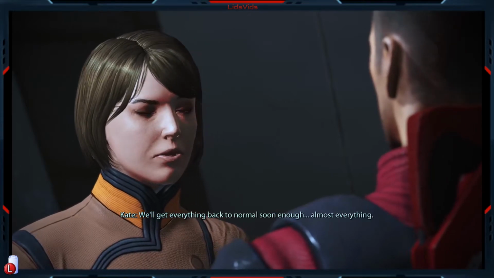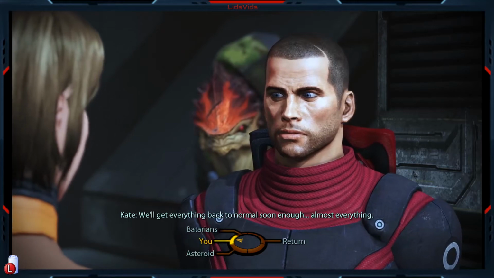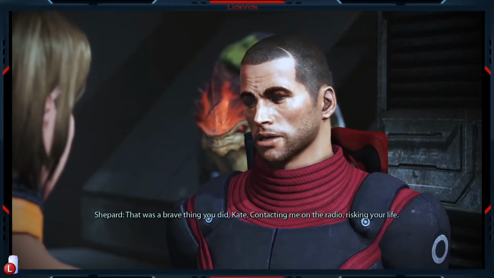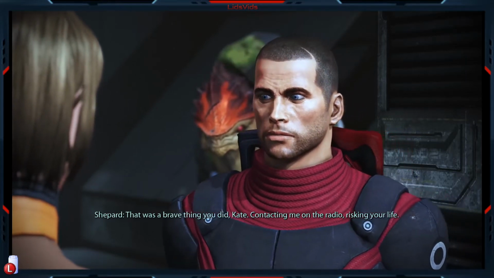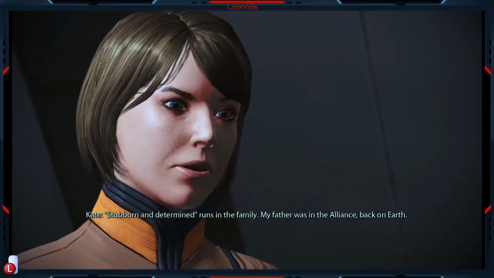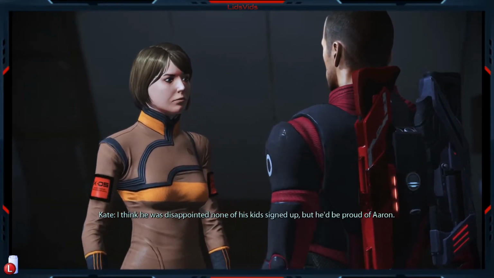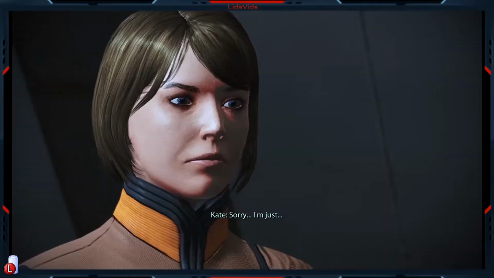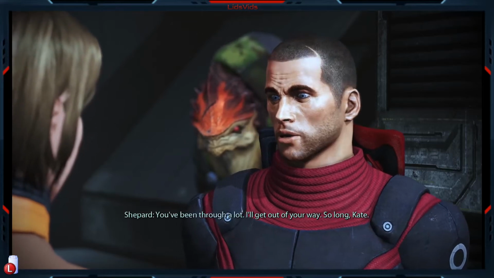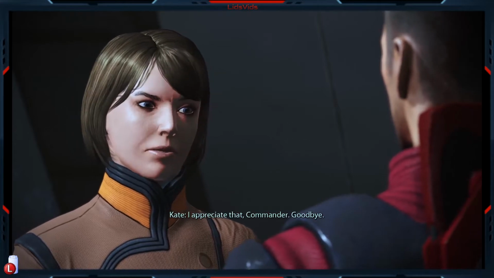We'll get everything back to normal soon enough. Almost everything. Yeah, except for your brother. What about you? What about you, Kate? That was a brave thing you did, Kate. Contacting me on the radio, risking your life. It's true. Stubborn and determined runs in the family. My father was in the Alliance back on Earth. I think he was disappointed none of us kids signed up, but he'd be proud of Aaron. Sorry. I just... Yeah, we should go. You've been through a lot. I'll get out of your way. So long, Kate. I appreciate that, Commander. Goodbye.